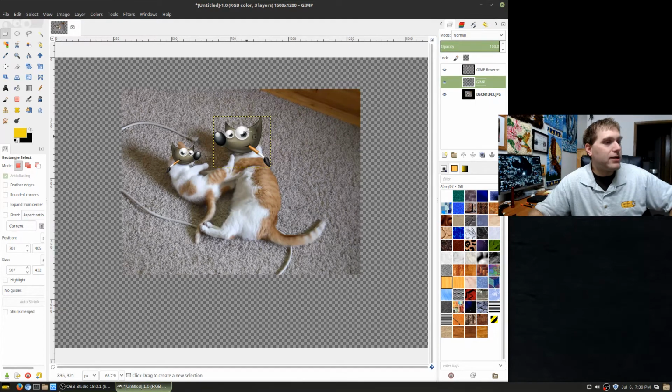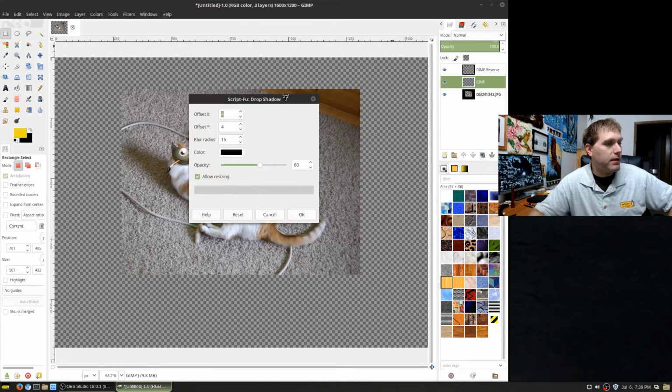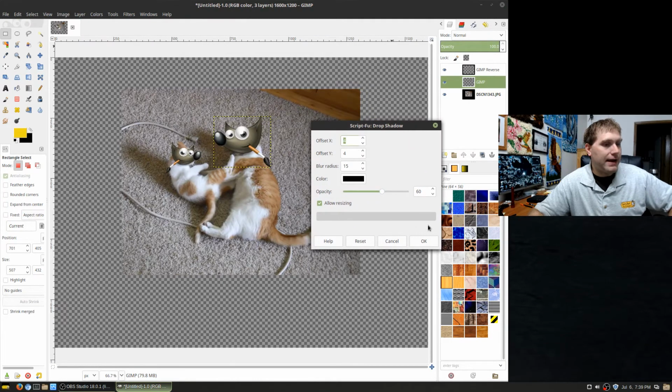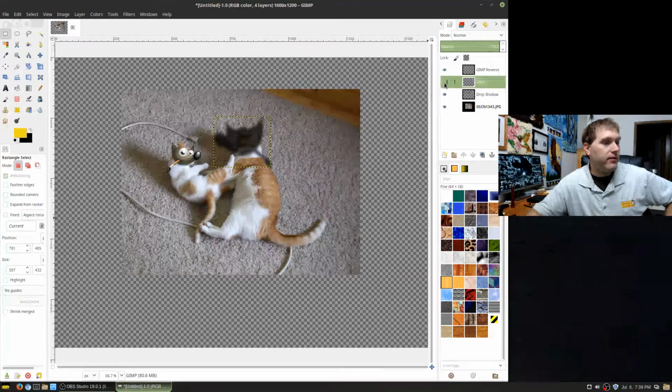But suppose I want to add a drop shadow to this particular layer. So make sure that you select the layer that you want, and then up here into filters. Again, we'll cover filters in more detail another time. But here I can do my drop shadows. Now, you'll see that it does have a drop shadow, but what drop shadows do in this is it adds another layer directly under it. And so you'll see that that's what it looks like.